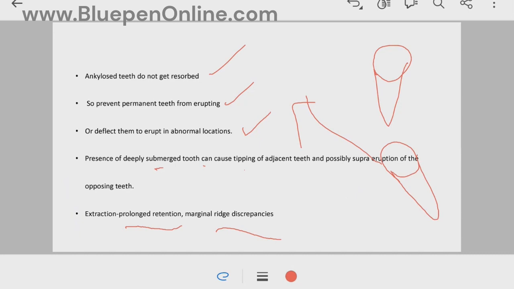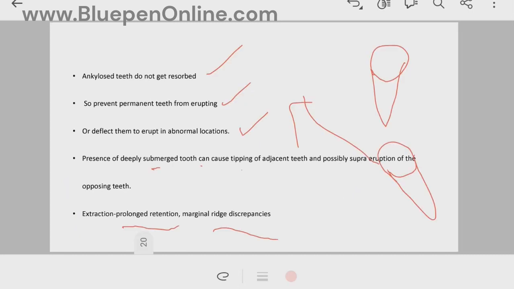In case of absence of underlying permanent tooth, a decision should be made as to extract the tooth or build up the vertical dimension of the tooth and retain it. This is decided only after seeing the health of the tooth and its periodontal condition. You will see what is to be done. So this is only what you want to know about the ankylosed teeth.